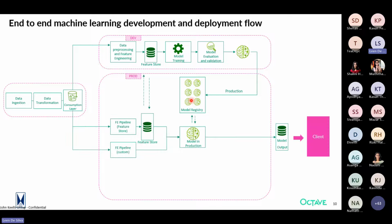For now, just remember that the model that you trained in the development environment, we can use it in the production environment, or else we can retrain a new model using production data and use that model for production as well. It is up to your business. If the same data is used in development and production environments, you can use the former approach I discussed earlier, or else you can use retraining or training jobs so that you can train a new model inside the production environment and give your client the output using the production environment.